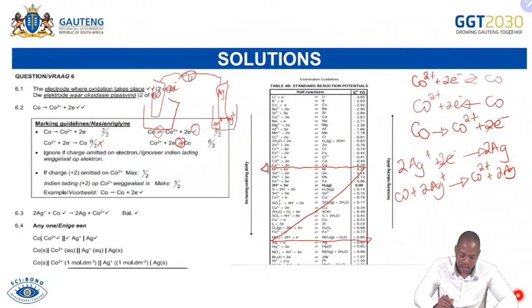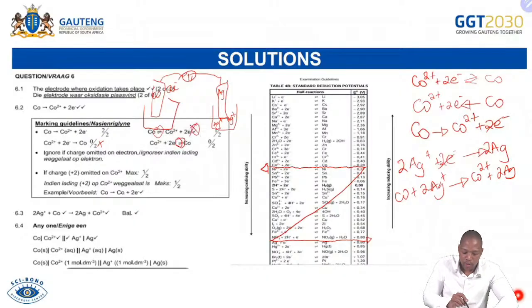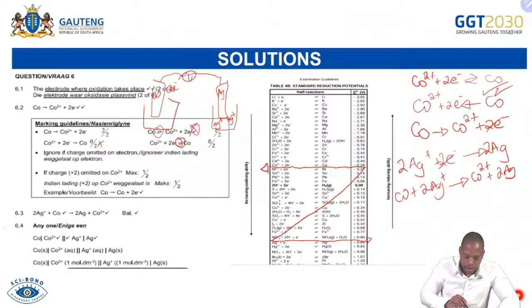Forget this one here, this was a mistake with the marking guideline. I don't know what happened here. If you put double arrows, trust me, you are not going to get marks. It's a 0 out of 2. So please do not put double arrows. What they were supposed to put here is that if you leave it like this, you do get the 2 marks, because it's correct. The only thing I've done is flip it around, but I always advise people to flip it around. It helps with the net ionic reaction. Okay, let's continue.